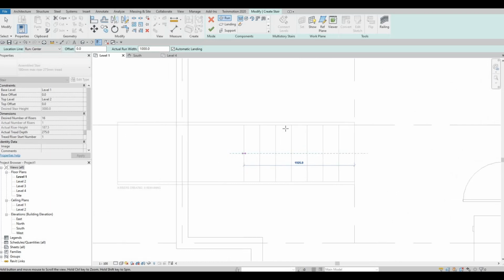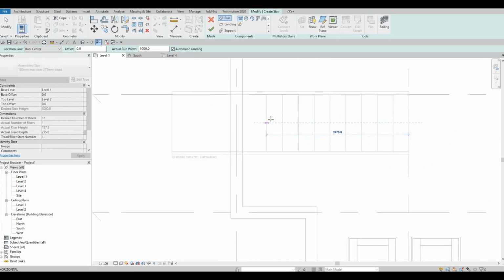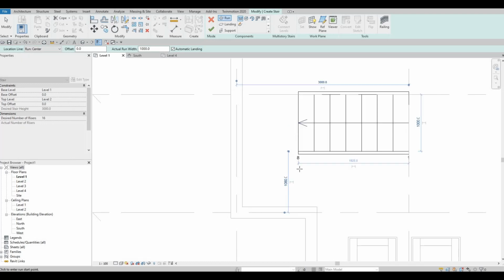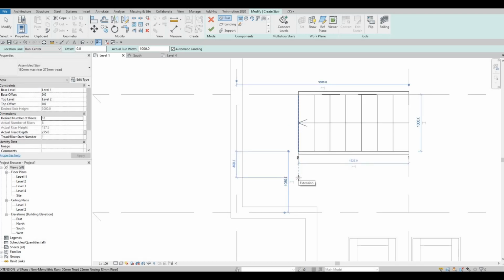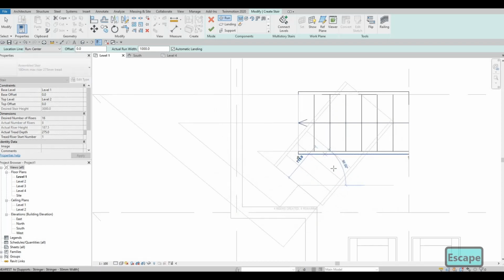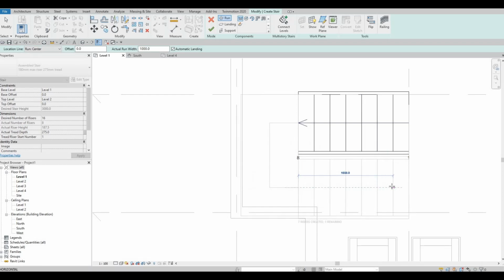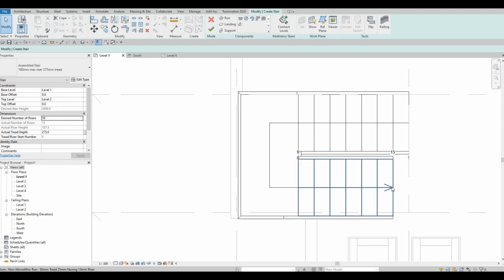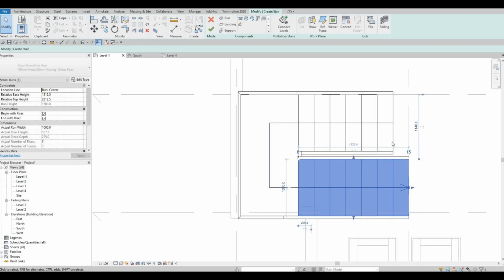So here, if you zoom in, you will see that they're telling you how many remaining you have. So here we have 8 riser created and 8 remaining. So here, I'm just going to click here. And then after that, I'm going to click on the other side. I want it to be a U shape. Press escape if the handle interferes with each other. So I'm just estimating it like that. I'm just leaving it a bit of room. After that, we still have one more. So there.